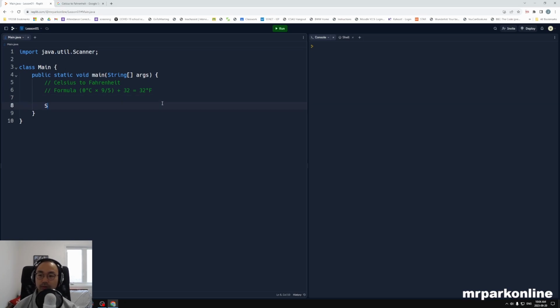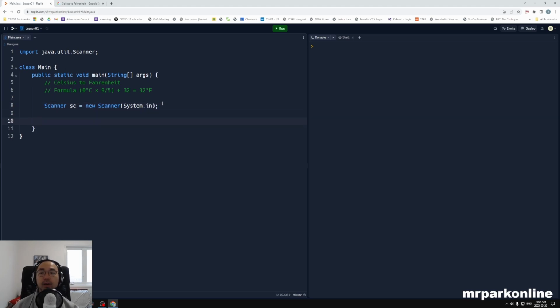So here I want to just create a Scanner object. That's why we're going to start with Scanner. Once again, it is case sensitive, so we're going to have S capitalized. I like to call it sc. You can call it anything you like, a reader for example, but the choice is yours. And at this point, we're going to create a new Scanner with an input of System.in. And this is going to allow us to create a Scanner that uses System.in to help us out.